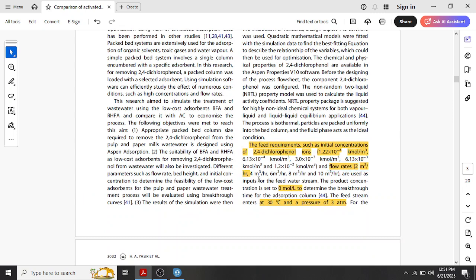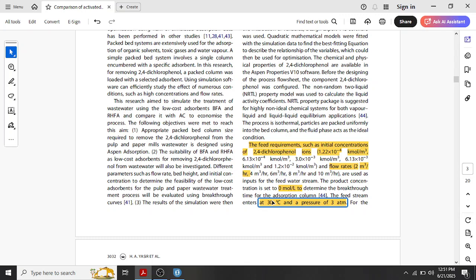You can use another value for your experimental work. You can use 3, 4, like this one. Others use various flow rates in order to plot the breakthrough curve. Usually we change this volumetric flow rate to see the effect of volumetric flow rate on the breakthrough curve. They also change the concentration and check the effect of concentration on the breakthrough time and breakthrough curve. You can also change the temperature and go from isothermal to non-isothermal process.